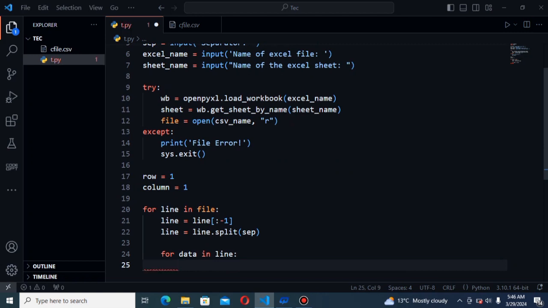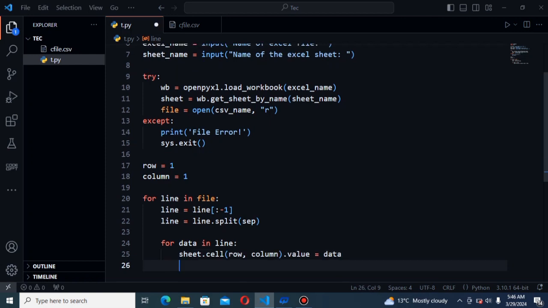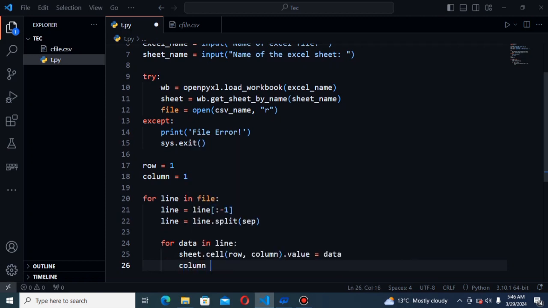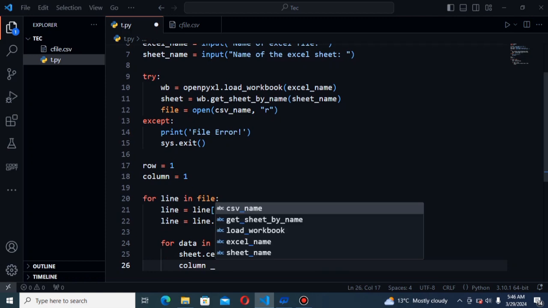Now writing data to the cell of the sheet.cell, and the first will be row, column, so it will be .value equal to data. After this I will also increase the column plus equal to 1.